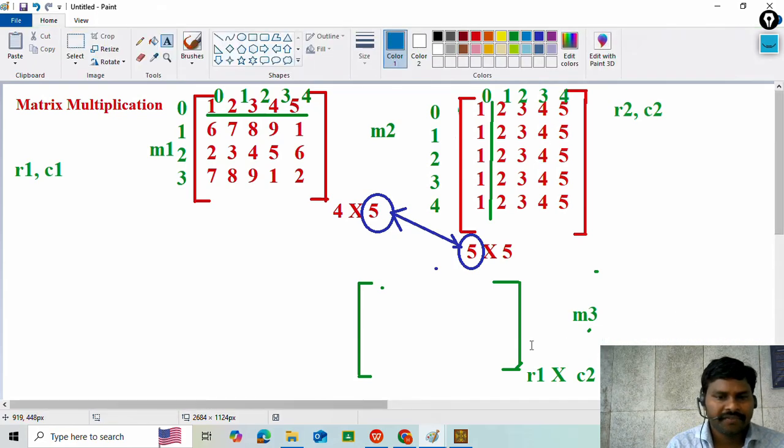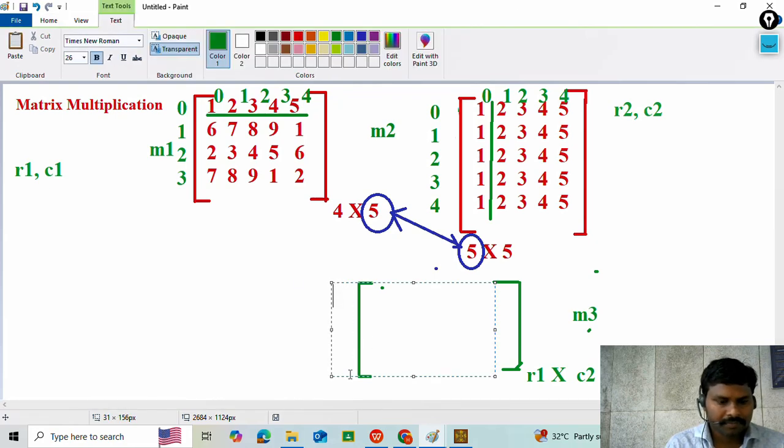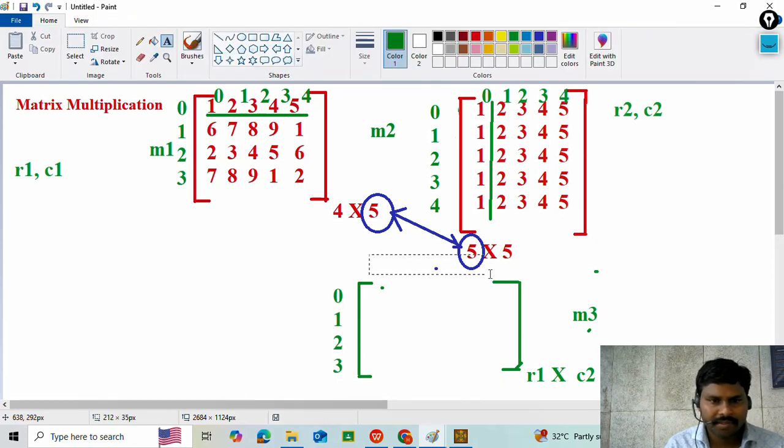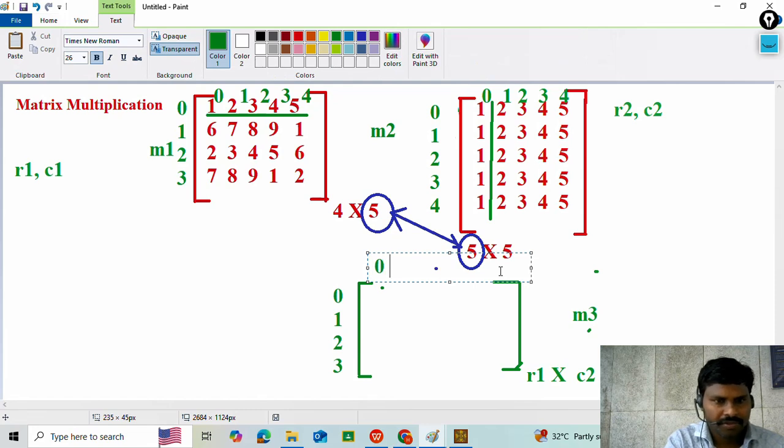This is a 4 by 5 matrix. So the number of rows is 0, 1, 2, 3. Then number of columns is 0, 1, 2, 3, 4.